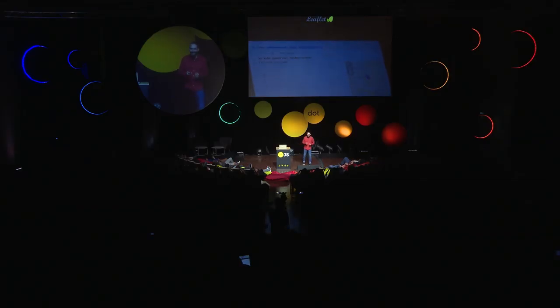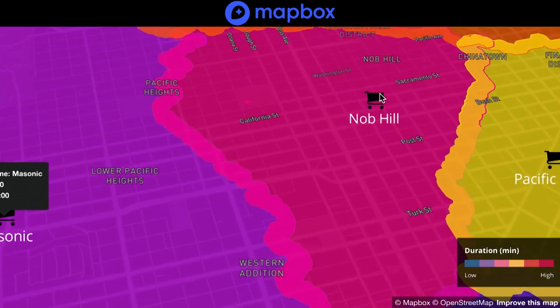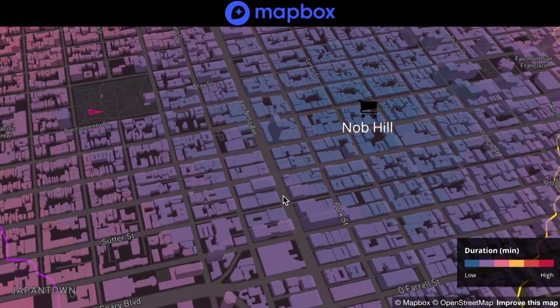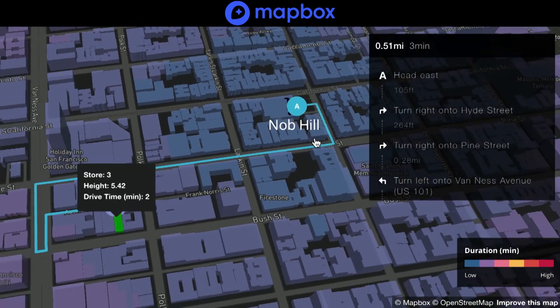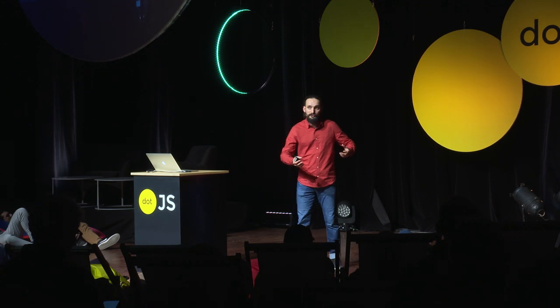Anyway, so for the last 6 years at Mapbox, I've been a part of a team with a much more ambitious goal of taking cartographic technology and bringing it directly into the browser, where instead of loading just map images, you load raw data, like roads and buildings and rivers and parks, and processing that data on the fly, on the client, and rendering it at 60 frames per second, which is a very difficult job. So, of course, we had to use all the recent technologies like WebGL, web workers, etc., and some sophisticated algorithms.